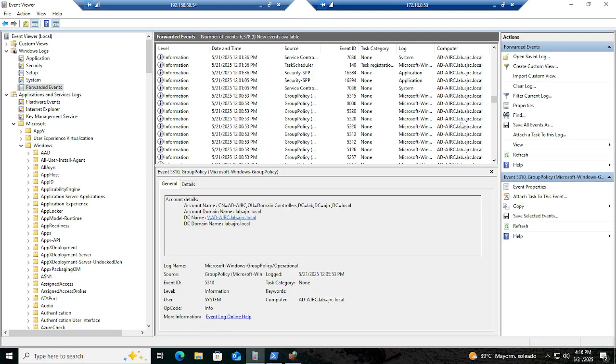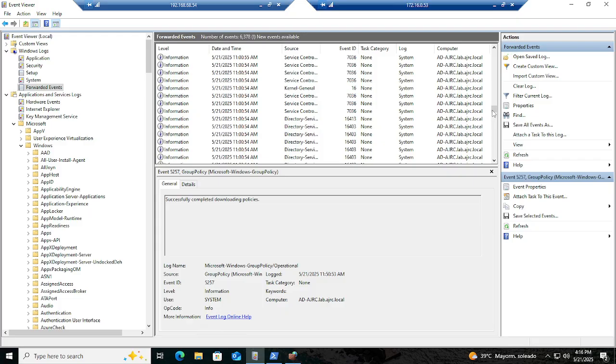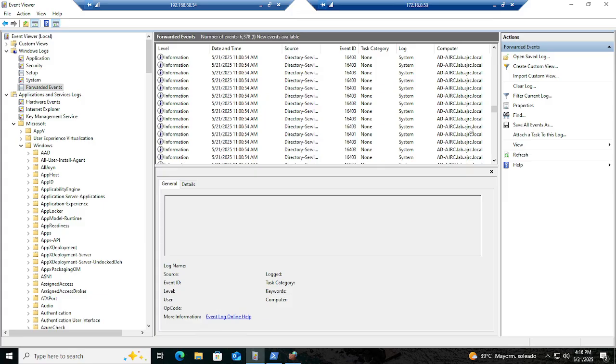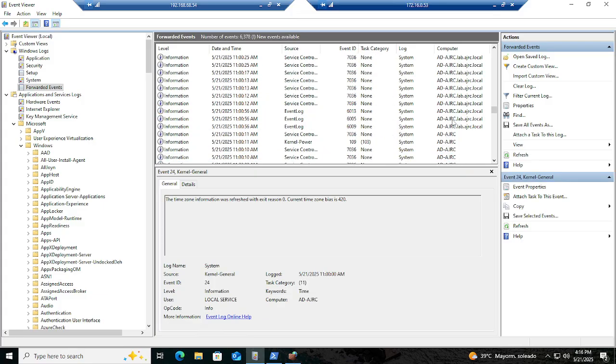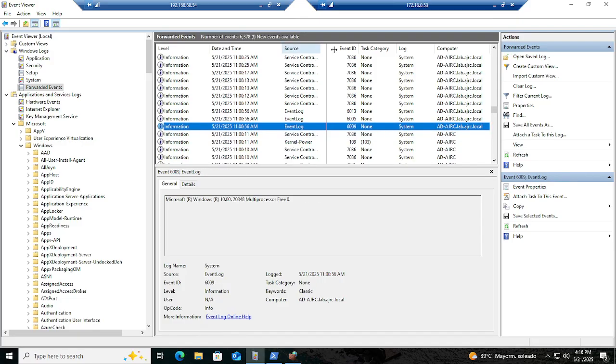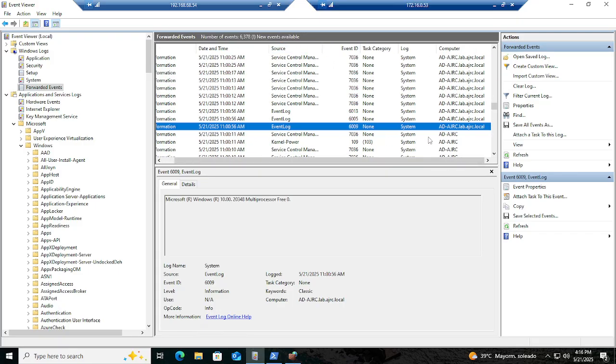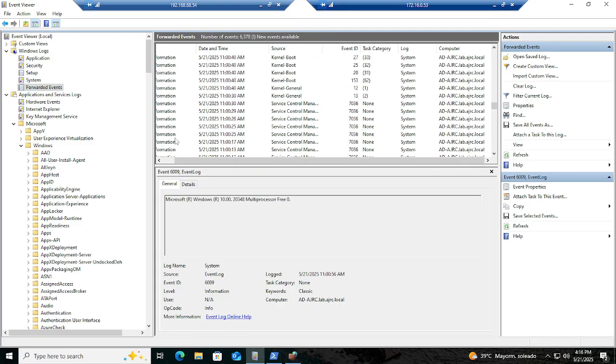I don't know why some events come with the fully qualified domain name, and others come with the host name. I'm not sure what that is. Anyway, that's something interesting to investigate later.